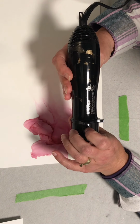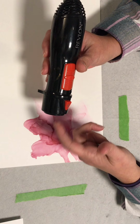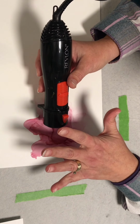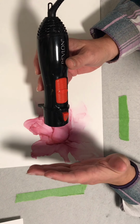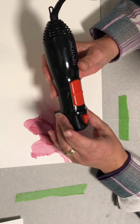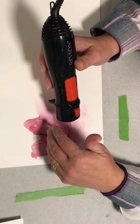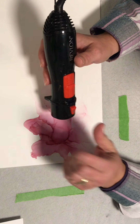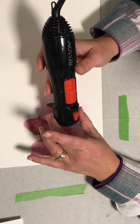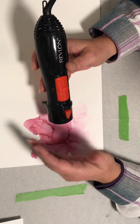So this is the shape that I'm recommending if you're going to use a hairdryer. Like I said, not even necessarily this brand. It doesn't matter what brand you use. I went looking when I realized I wanted this shape because I'd seen people using embossing tools. And I thought, well, I want that shape, but I wanted the cool setting. So I went looking on Amazon for a hairdryer with bad reviews.